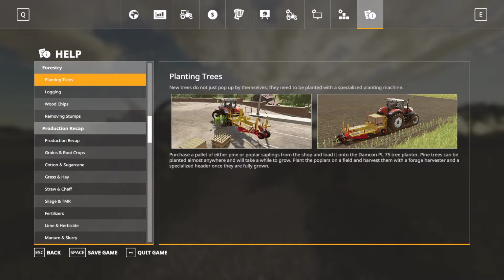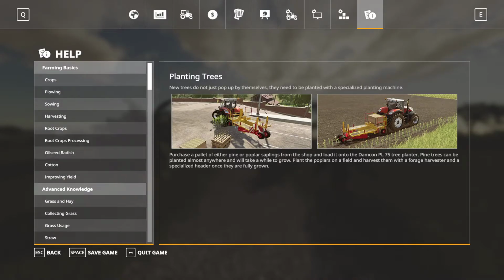Again, this is the gameplay walkthrough tutorial for Farming Simulator 19. We are back in the in-game help section. We again have covered, let's just do a recap here.